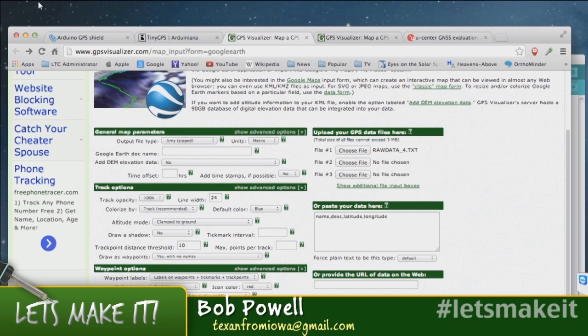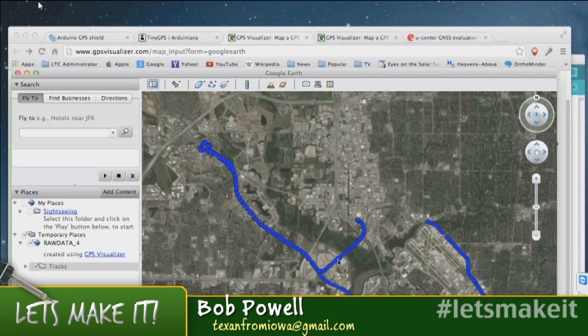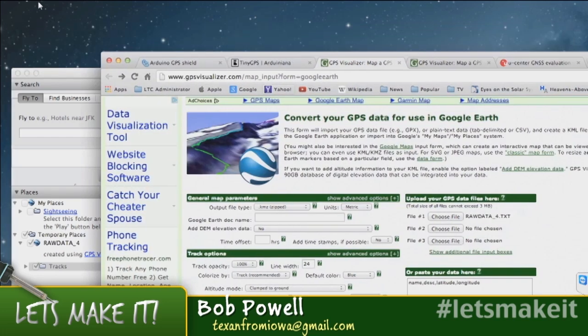And then it makes a KMZ file, KML file. Yeah, KML. I don't know what that is. Okay. It gives you one of those files, and then you can download it, and then you can put it into Google Earth, and this is the raw data file. Where'd it go?